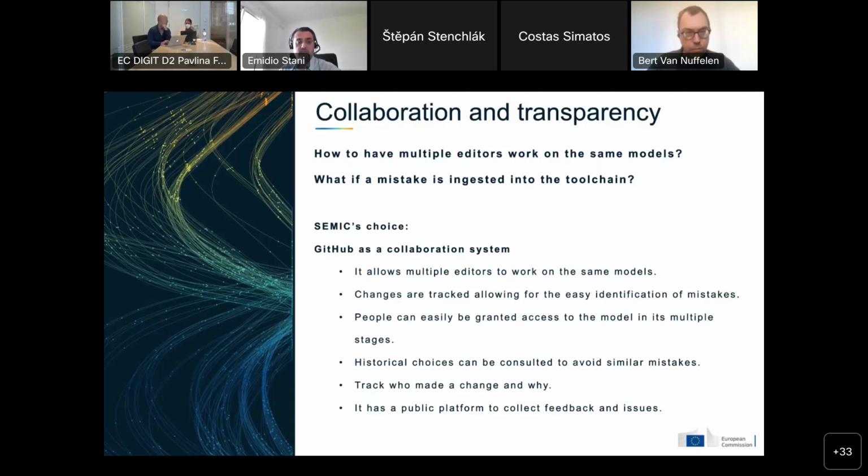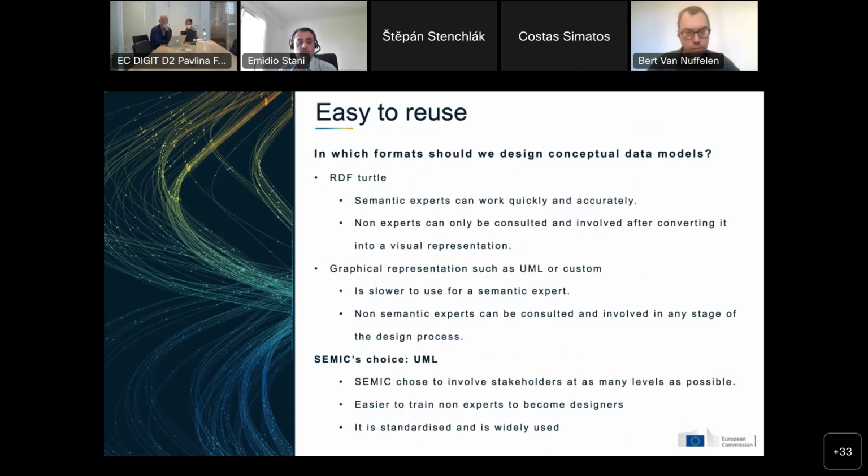So within the next slides, for example, we see also how we deal with the ease of reuse. In that sense, we focus on 2 main aspects. Of course, we can even improve it. One is how we deal with the formats of our specification. You see the data specifications are published in HTML format.